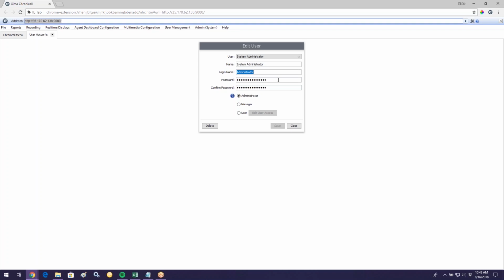Okay, so again, I do highly recommend that you do that if you haven't done so already. Now, this is the one administrative item I want to mention on today's training. In addition to being able to change that administrator password, you can also create as many login accounts to Chronicle as you would like. Typically, this is something that most companies or most programs would call a supervisor license. Typically, you have to pay for those. We do not charge you anything extra for any extra accounts to Chronicle. So you can create as many accounts as you want. If you wanted to create one for every single person in your company, I don't know why you would, but you could if you wanted to.